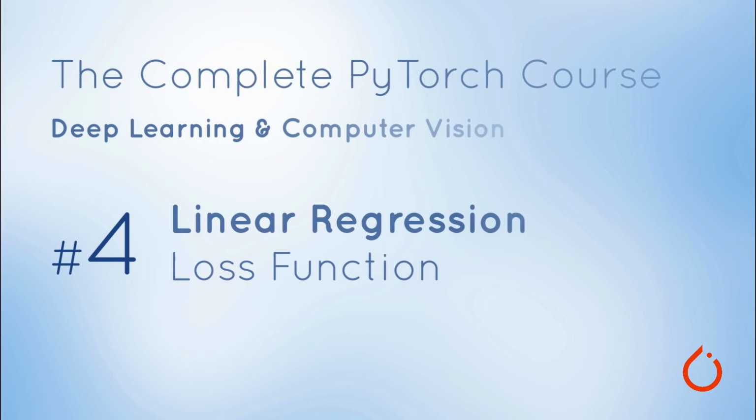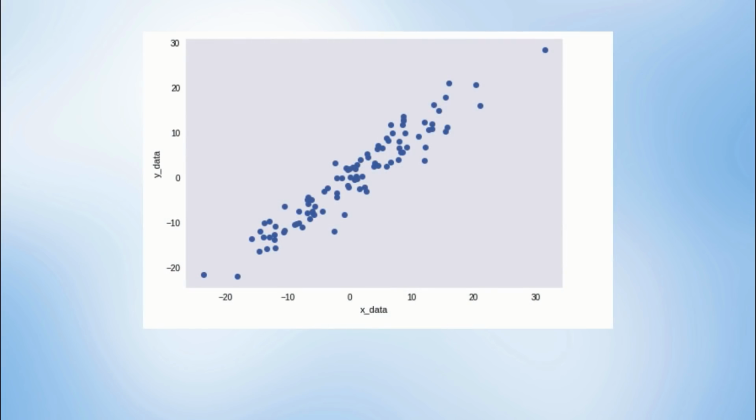Hey, welcome back. Hope you're doing well. Previously, we created a set of data points and initialized a linear model. We will now move on to the next step, which is, provided a set of data points, it is our goal to find the parameters of a line that will fit this data well.